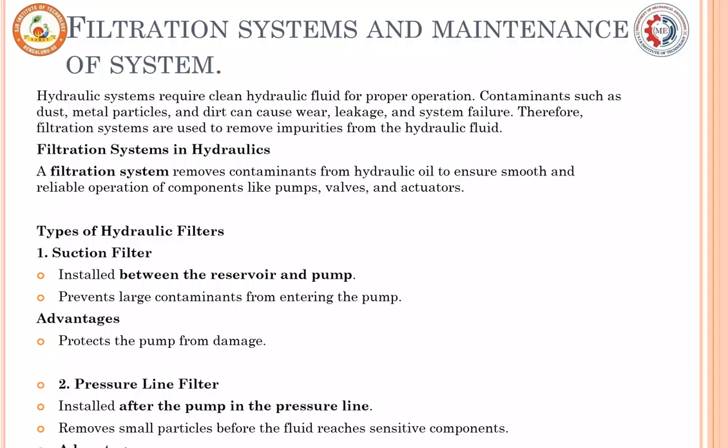The filtration system is very important in the hydraulics we are going to use. The filtration system removes contaminants from the hydraulic oil to ensure smooth and reliable operation of components like pumps, valves and actuators. The different types of hydraulic filters are the suction filter and the pressure line filter. The suction filter is installed between the reservoir and the pump. It prevents large contamination from entering the pump. The advantage is that it protects the pump from damage.